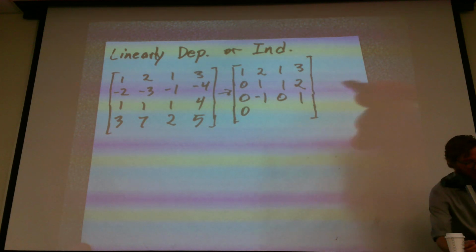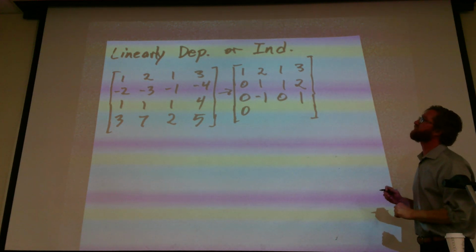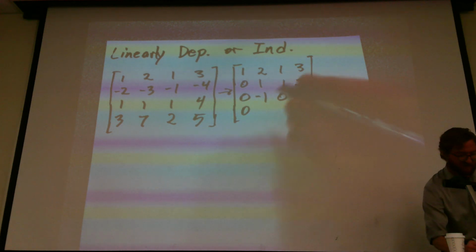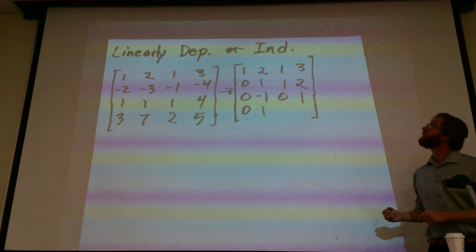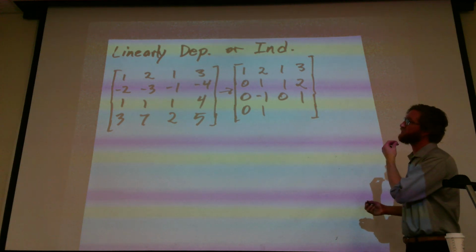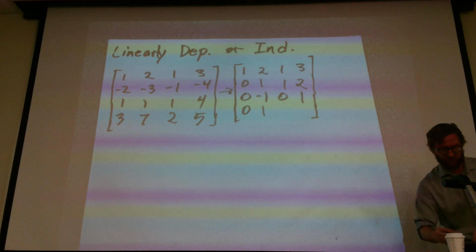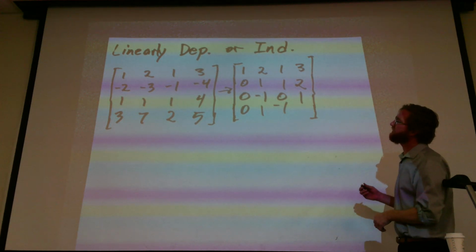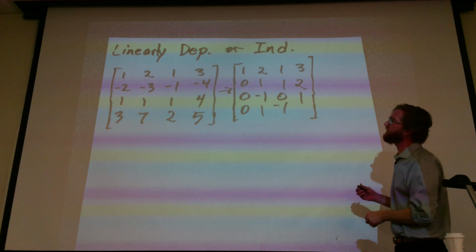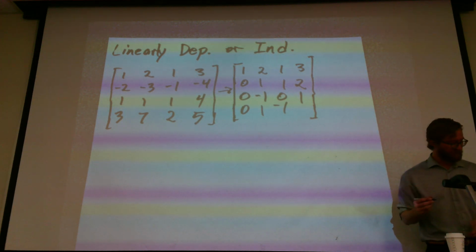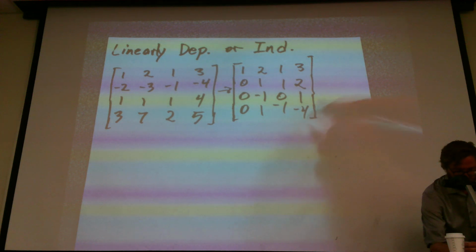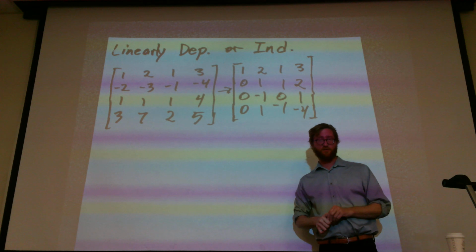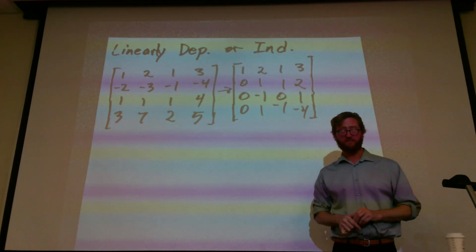Oh, that's a 1. And then bottom row, we're going to have to multiply by negative 3. Negative 3 times 2 is a negative 6, and negative 6 plus 7 is going to turn that guy into a positive 1. Negative 3 times 1, so negative 3 plus a 2 would come into a negative 1. And then negative 3 times 3 would be a negative 9, and negative 9 plus 5 would be a negative 4. Great. Now you've used the top row to go down and eliminate the first column.